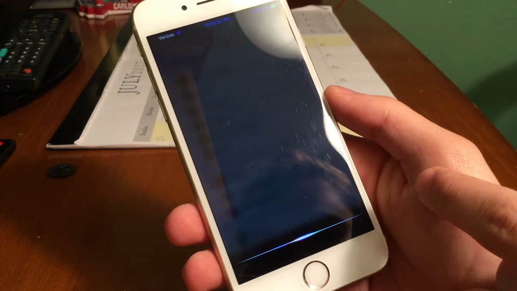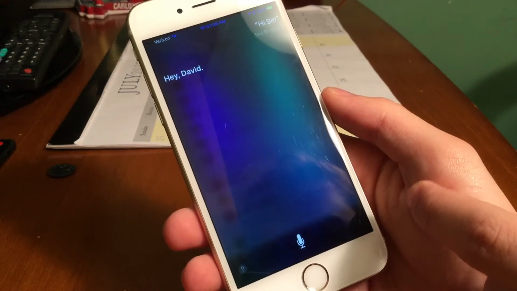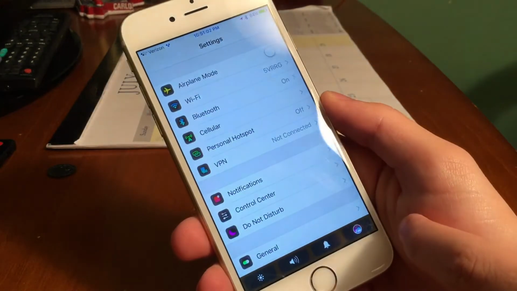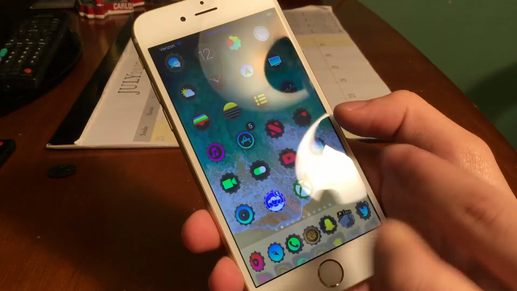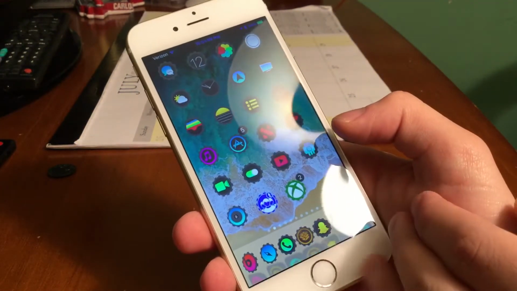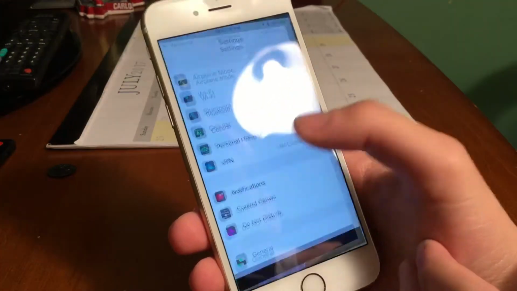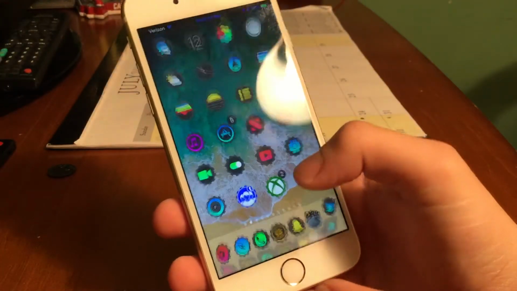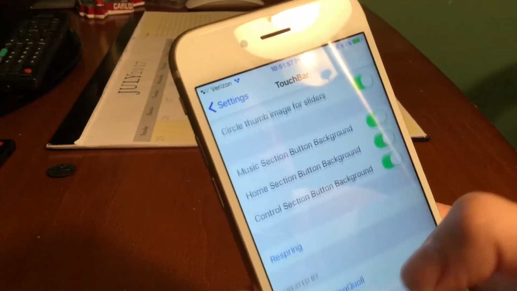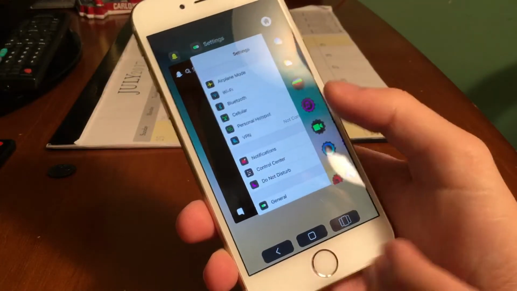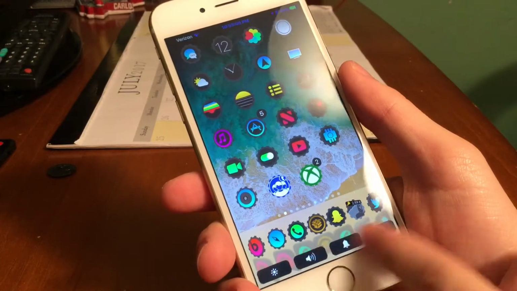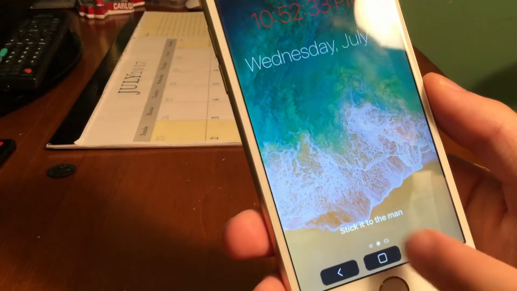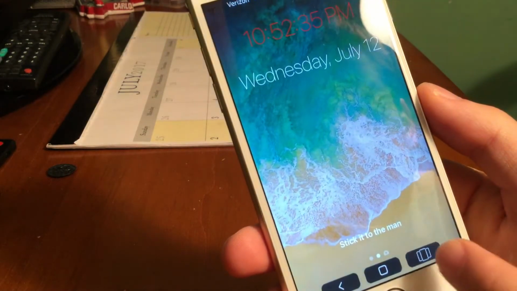So if you played around with that in an Apple store or you actually have it yourself, you can pretty much see the difference. But it pretty much looks about the same. What's nice by default is this tweak is only enabled when you're inside of an application, but you can go into the settings and tweak that. So if you want it to show up when you're in the app switcher, or you want it to show up while you're on the home screen, or you want it to show up while you're on the lock screen, you can configure all of that straight from the settings.